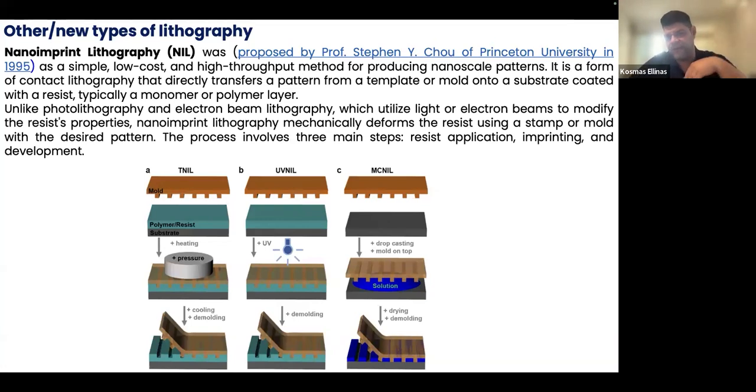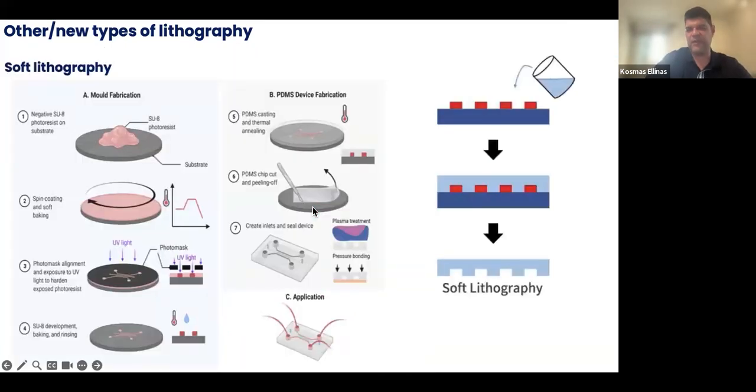And of course, we have also molds that we can drop cast a soluble solution on and then demold them. The third type is also referred to as soft lithography and has been extensively used in several microfluidic applications, not on the nanoscale but rather in the microscale, and for several MEMS. It is actually a very easy to use technique in which you have a specific design, then you pour your polymer on top, and then you extract the exact opposite of the stamp you had.